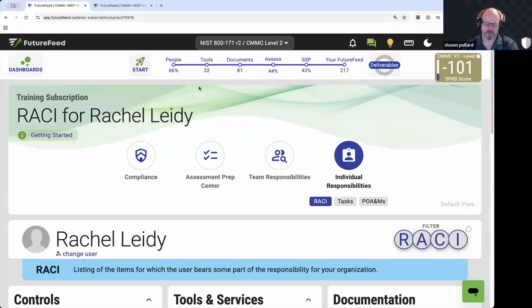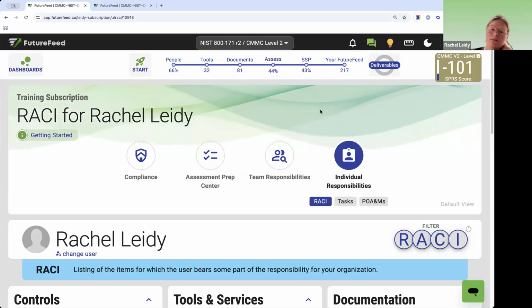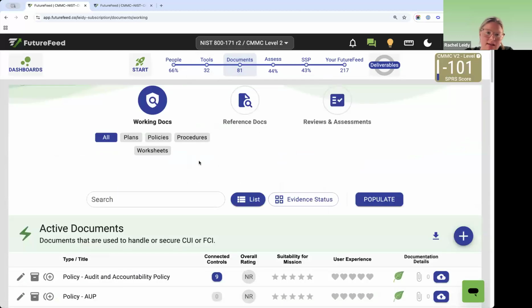There are other high level things that we're assigned responsibility for, tasks, right? Well, that's what I was going to say. In FutureFeed, POAMs, tasks, and discussions is where you're going to be able to communicate and log requests like that.